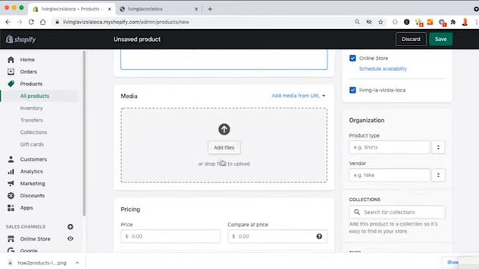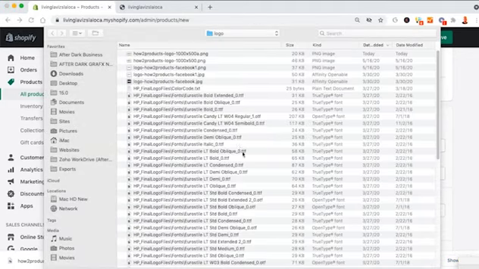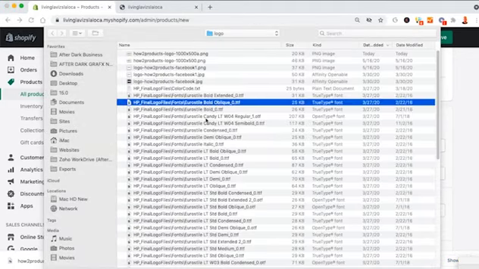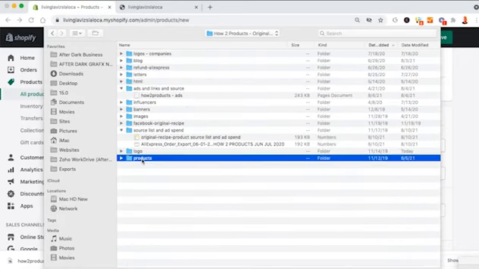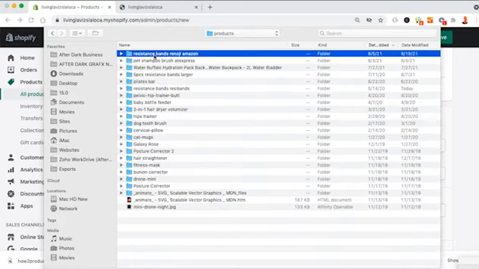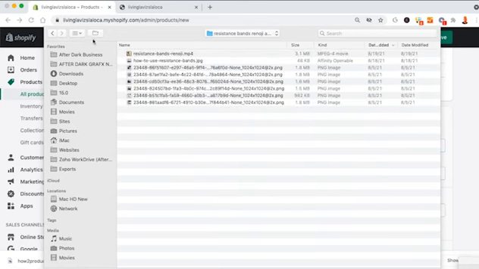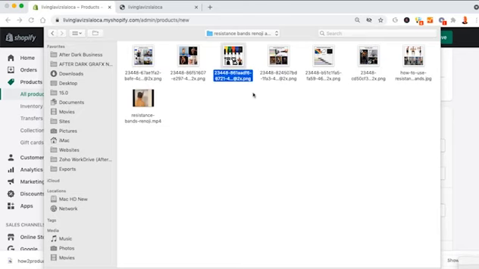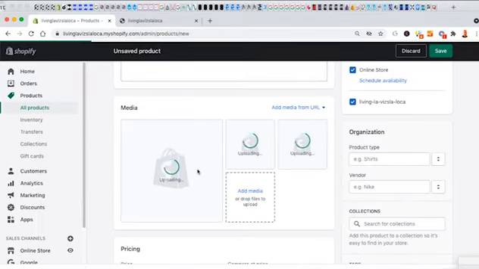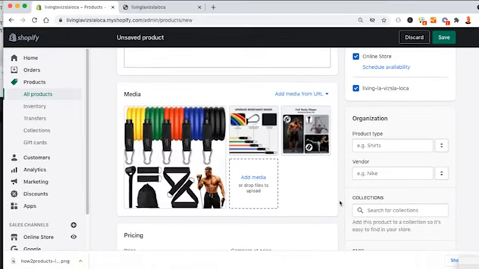I need to put some images on here of what the men's suit's going to be. So I don't have any, so I'm just going to go to some products here, and then let me grab resistance bands. We're going to do this guy. So let's see here, icons, and I'll just use a couple. I'll use this one. This one. Okay, so I go ahead and throw these on here. I should have grabbed some men's suits. I apologize for that. But anyway, now I've got this large image, and these other images will show up as thumbnails below this product, right?